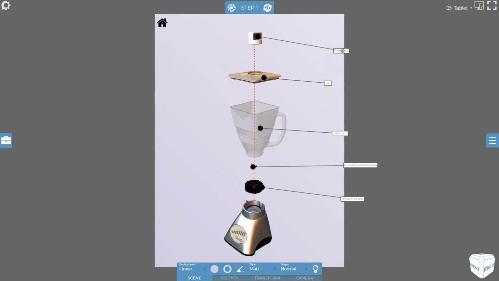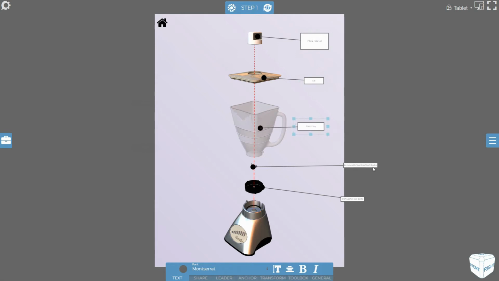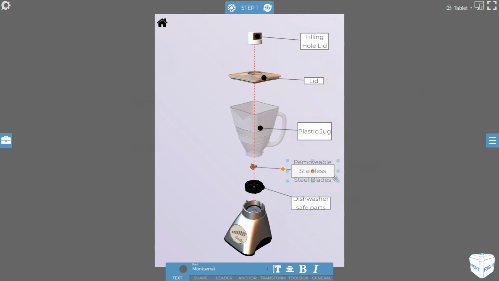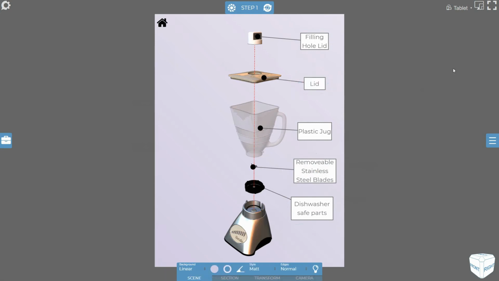So obviously here it doesn't look too good, so let's adjust a few of these. Let's make them a bit bigger and make sure they're fitting in our scene. Let's perhaps change the font size of everything to make it slightly bigger. Maybe something like that, and adjust them again. Great, so that looks at least a lot better than it did.